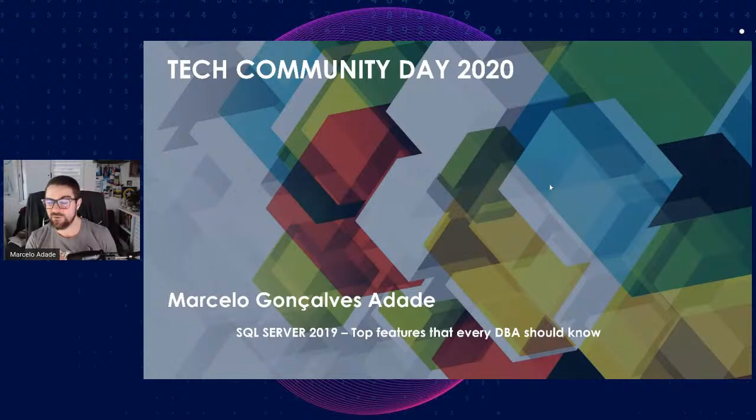I meant to title this something like "beyond big data clusters" or "after big data clusters", but I preferred to simply state these top features that every DBA should know, directed at DBAs and other enthusiasts who are not so familiar with big data clusters and are familiar with other features. So I left big data clusters out of this session on purpose, but I did add a couple of very nice links and references for you to take a look at later.